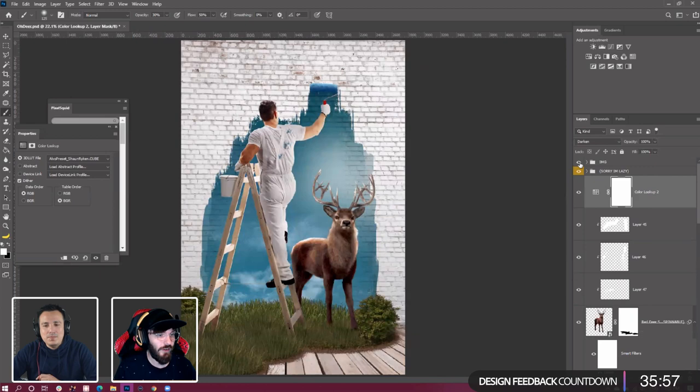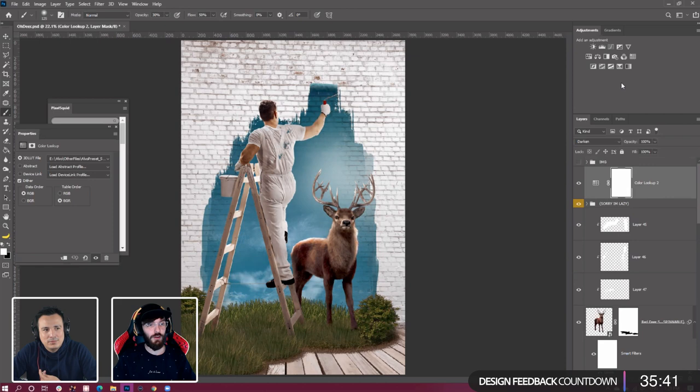Nice. So what's a LUT? A LUT is basically, if I keep doing all these adjustment layers up here on a stock image, it's just compiling all those together, and then I can import it on every project that I use. It's basically like a color filter, but the good part is that you can use it on all of Adobe's software. So if I use it for video, if you like this color and you want to do a video like this, now you can, because it has this color saved to it. I'm not sure what else you can do with LUTs. I know that people in video use them a lot more intensely than I do.